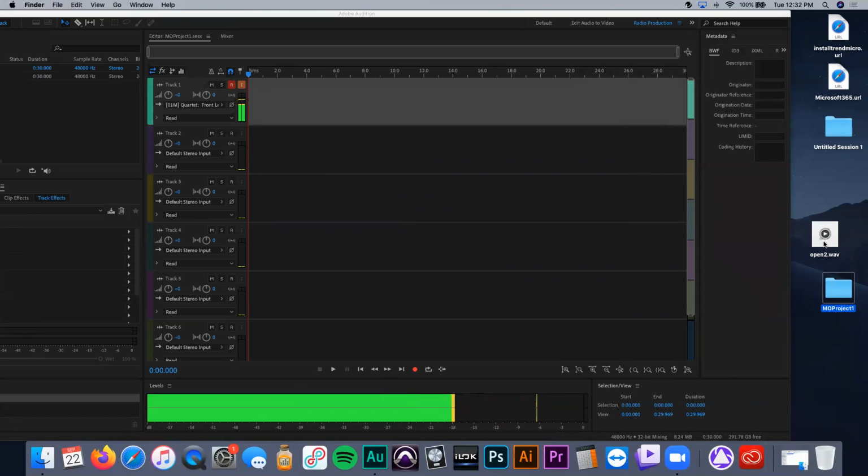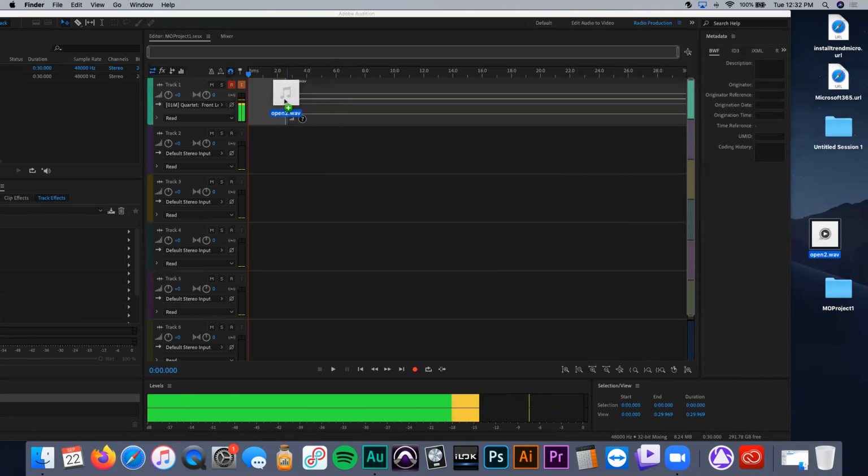So let's import some audio, right? That's where the notes today pick up, or kind of left off yesterday. In order to bring audio into the project, I should have it on my desktop where I usually leave stuff. I'm going to go ahead and click and drag and drop.